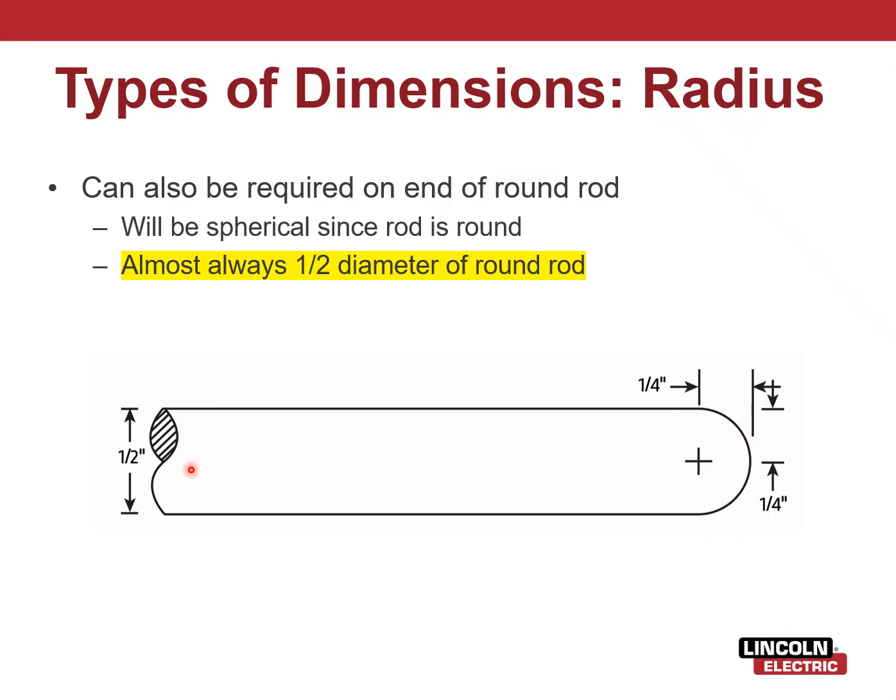All right, if we had 1/2 inch round stock and we did 3/8, it might come more to a point, or if we went less, it might come more like just a small stub. So when you're cutting that in half for a radius, that's going to give you the most symmetrical shape.